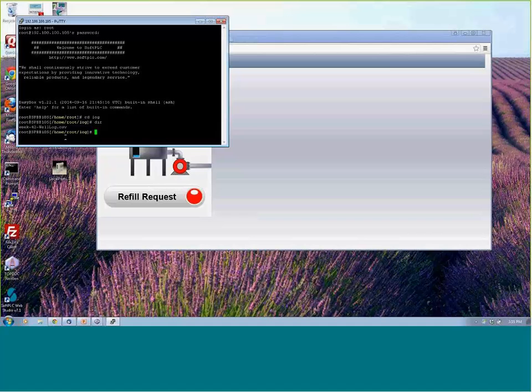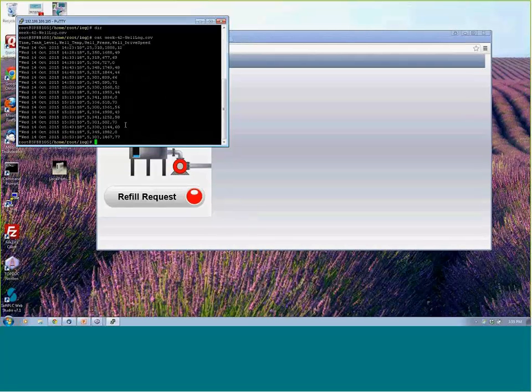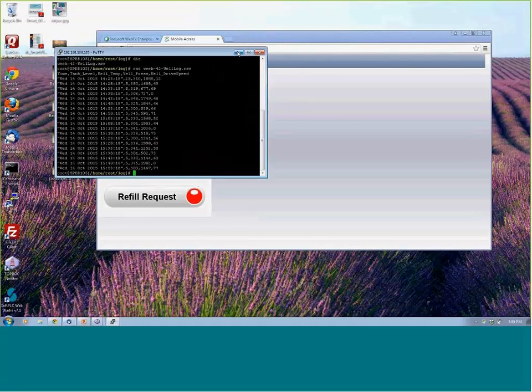We're generating this CSV file from the Soft PLC to the flash disk in the Soft PLC. And if I wanted to look at it here, you can see the data, but that's not what people would normally want to do.